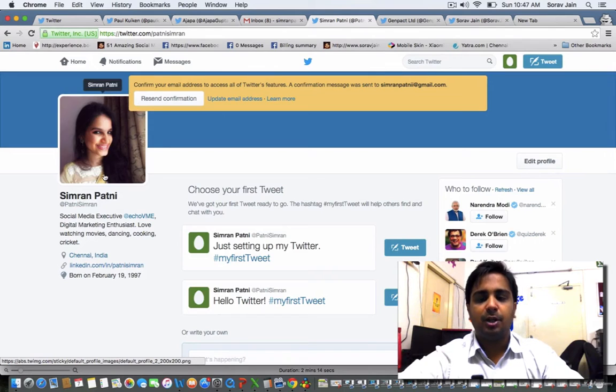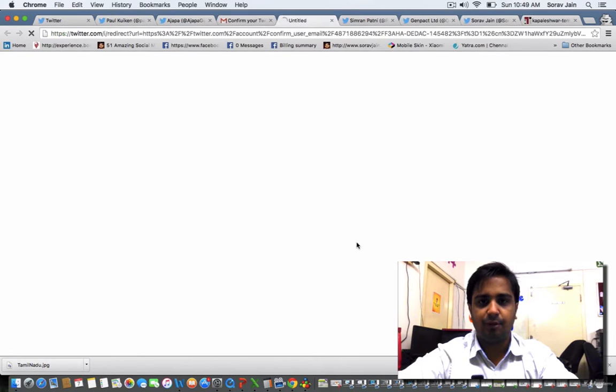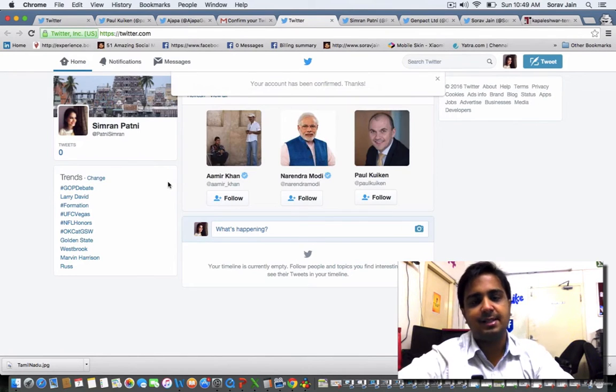First important thing in your Twitter profile is your profile picture, your username, your Twitter bio, location, and the link. The sixth important thing is your cover picture. Now this will make your Twitter profile look complete. You would have received an email confirmation from Twitter to verify your email account, so do confirm that. Perfect. So that's just 6 steps to make your Twitter profile credible and add elements to make it more visible on the directories. Now our next step is to understand the basics of Twitter nomenclature.